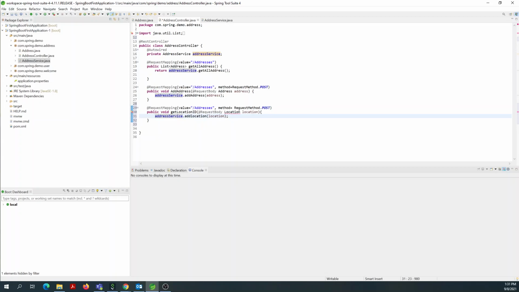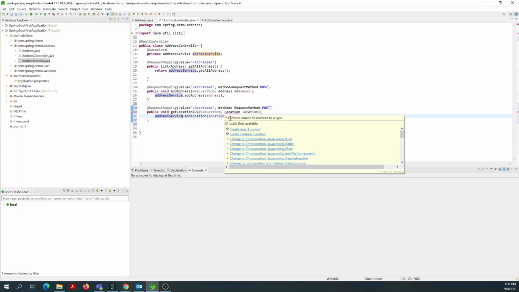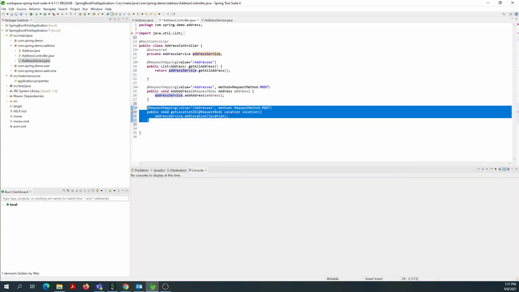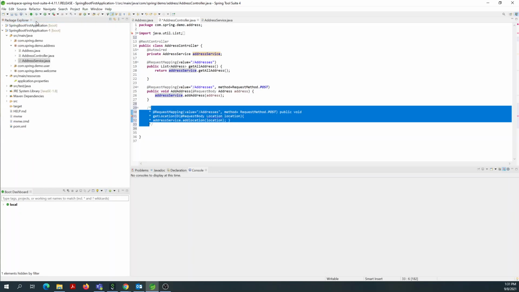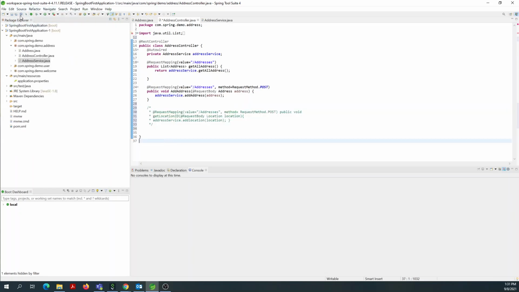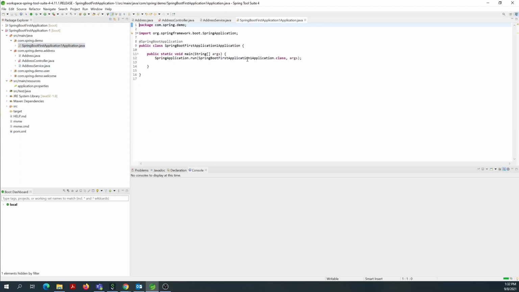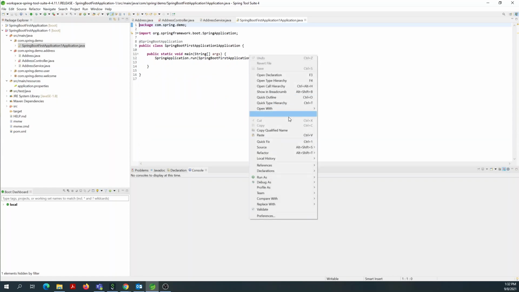Let's put this in source, add block comment, and save it. Go to the main method and run as Java application.